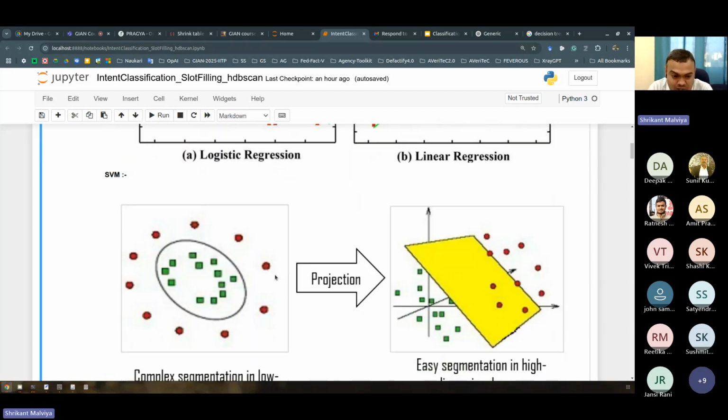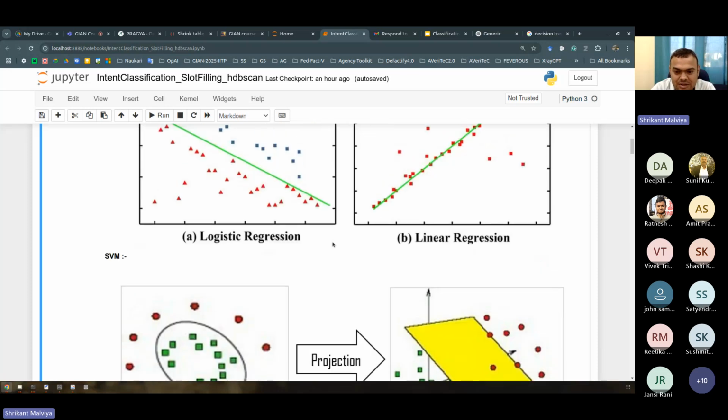And yes, I was talking about what will happen if the data is not linearly separable. Here we see that although the data are of two classes, the red one and the green one, there is no clear linear boundary which can divide the data into two parts. They are non-linearly separable, meaning circular. If we are able to find parameters which can form this circle, we can easily divide the data into two classes.